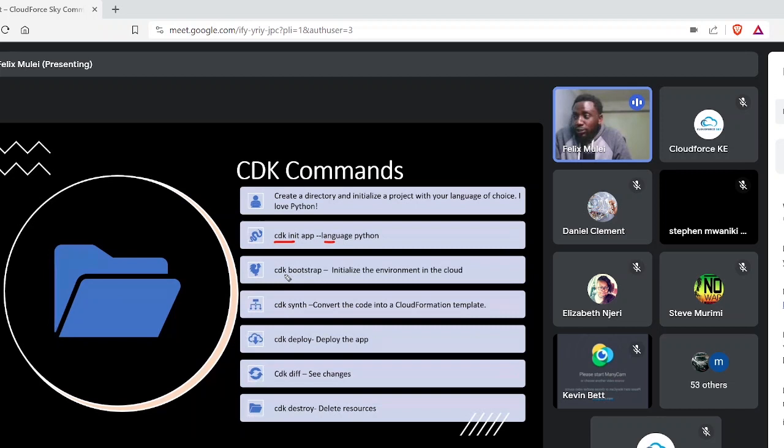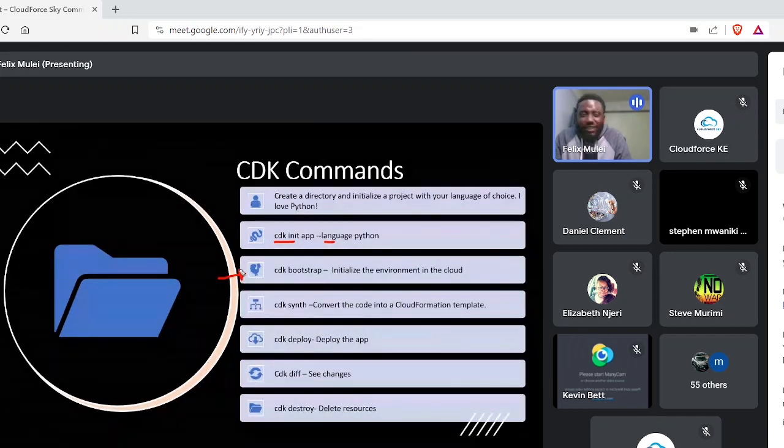So let's say I work with CDK, I create a resource today, and I destroy the resources. The next time I'm coming back, which could be tomorrow, as long as I do not delete the bucket and the stack that has been created by bootstrap, then I can always skip this process and run the other processes, which is essentially synth, deploy, diff, and the others. When you run cdk destroy, it doesn't destroy this environment that was created at bootstrap.